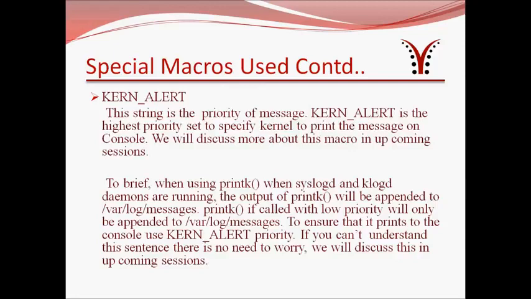To brief, when using printk, when the syslogd and klogd daemons are running, the output of printk will be appended to /var/log/messages. Printk called with low priority will only be appended to /var/log/messages. To ensure that it prints to the console, use KERN_ALERT priority. If you can't understand these sentences, there is no need to worry. We'll discuss this in upcoming sessions.